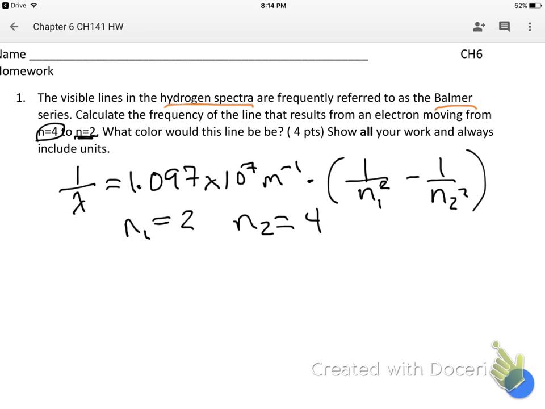So the next thing we're going to do is sort of just plug everything in. So we go 1 over lambda equals the Rydberg constant. That's 10 to the 7 meters inverse. And it's going to be 1 over N1 equals 2, so we're going to go 1 over 2 squared minus 1 over 4 squared. And I know that 2 squared is 4 and 4 squared is 16. That's how I know that N1 needs to be the smaller value here.